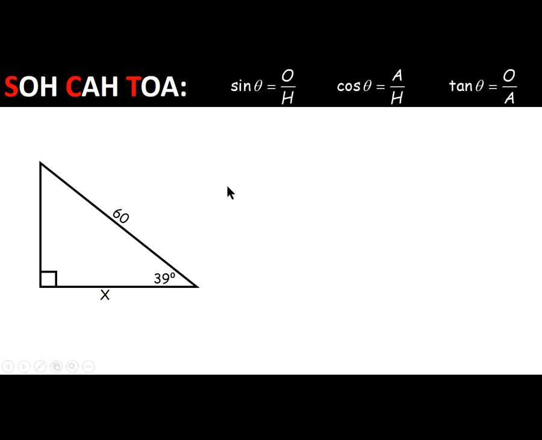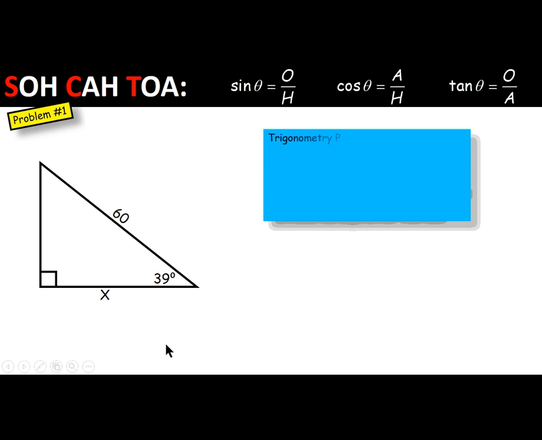Okay, so let's start walking through some basic problems. Here is problem number one that we're going to do. We have a triangle, and we're going to try to solve for x. So first off, we have to decide for ourselves whether or not this is a trigonometry problem. How do we know if it's a trigonometry problem, or at least a basic trig problem? Well, first, the triangle has to be a right triangle. Is this triangle a right triangle? Yeah, we got a 90-degree angle right there, so check, it's a right triangle.